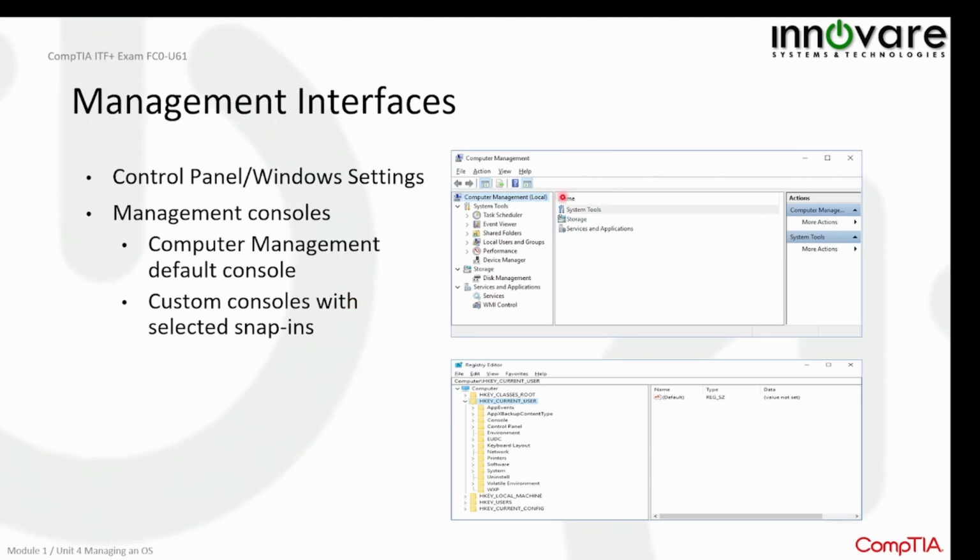And these kinds of management interfaces, these are the things na pwede mong custom build. You can just select whatever tools that you want to access.